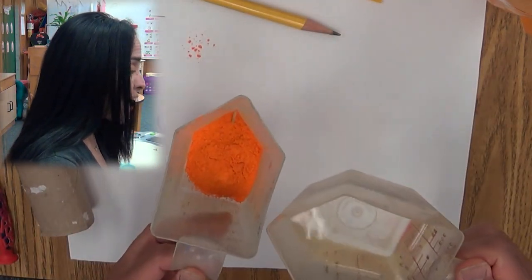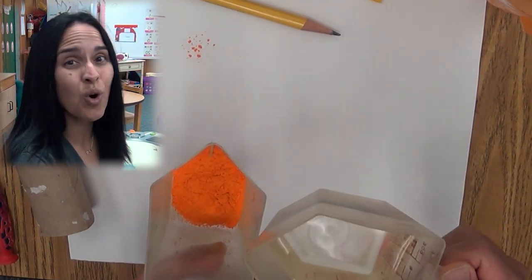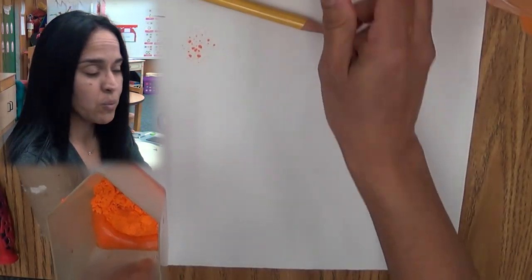I'm going to put everything to the side. Now, I'm going to need to add some water in here. Now, when you add the water, you have to do it carefully, okay? Not a lot of water. If you put too much water, the paint's not going to come out so cool. It's going to be too watery, and we don't want that.